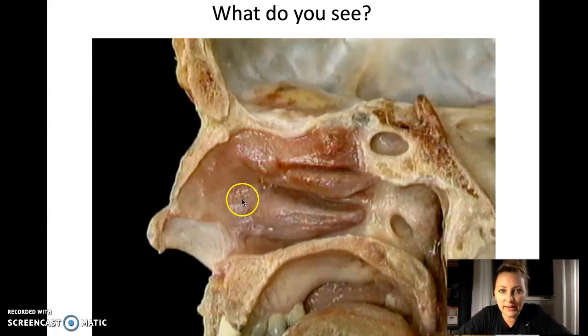But here you see the nasal concha. You see that it's shiny, which would show to us that it's moist. It's also very red, which would be showing us the capillaries that are so close to the surface. Those capillaries being close to the surface are what help warm the air as it comes through. People who have nosebleeds tend to have brittle capillaries in this area, and so as that cold air comes over them, it causes them to crack and bleed.